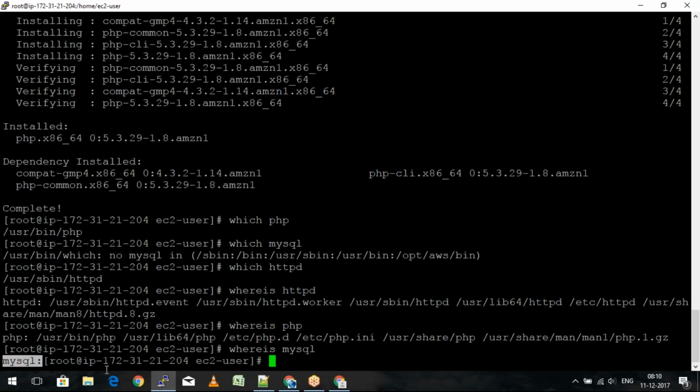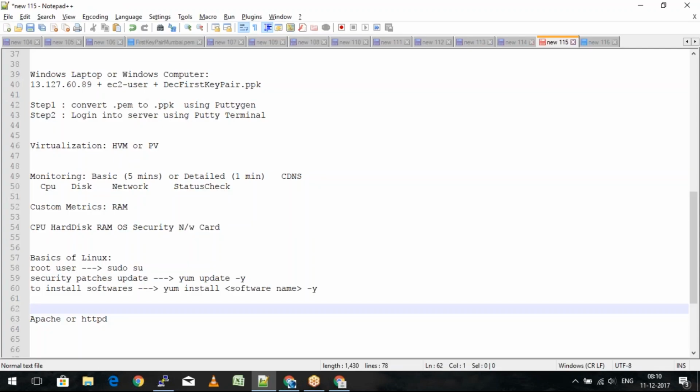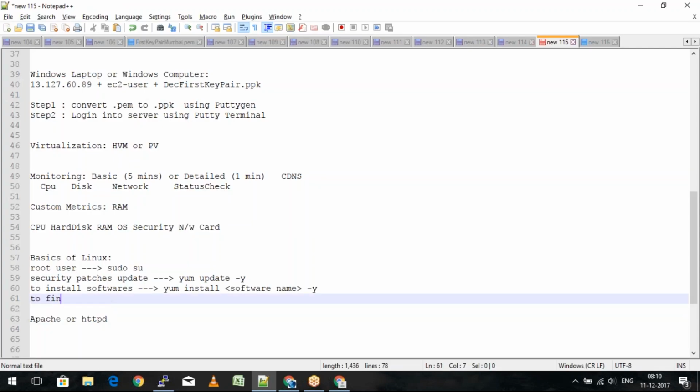It just says mysql, which means it is not available anywhere. So you can use any one of them, either the which or whereis.